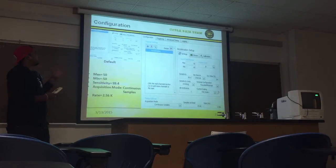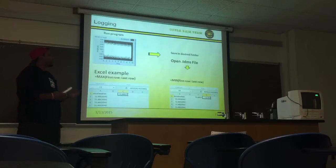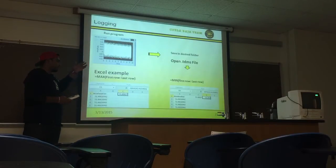Then we set our configuration according to the accelerometer that we had, and the accelerometers had a maximum of 50 and minimum of negative 50, so we set that as max and min. And we used our rate of 2.56K because after we did the drop test, we see a reading when we run the program, and after that we get a bunch of numbers, and then we save it as a .tdms file, and then we open it up in Excel, and we get a bunch of samples, and from that we can pick our max and our min.